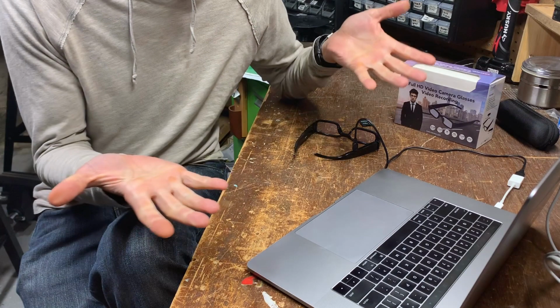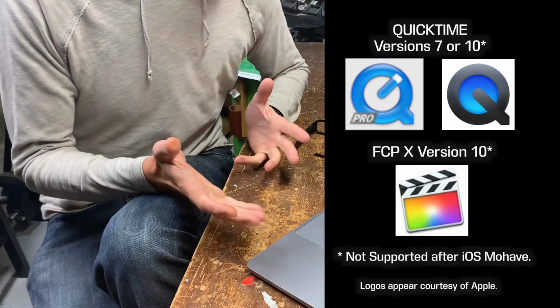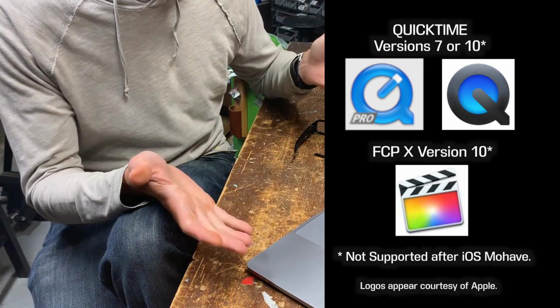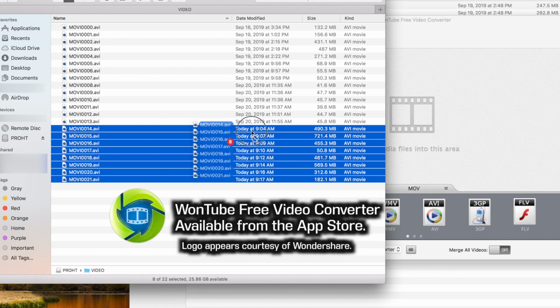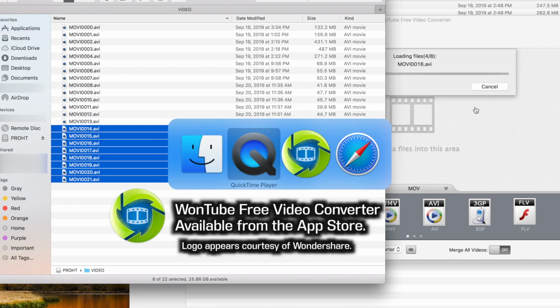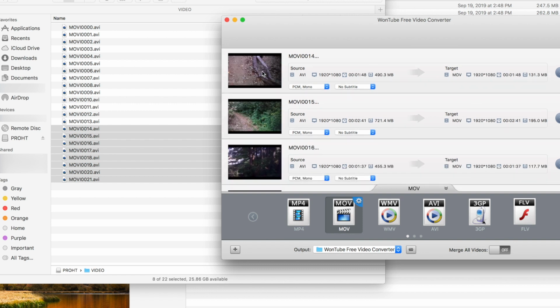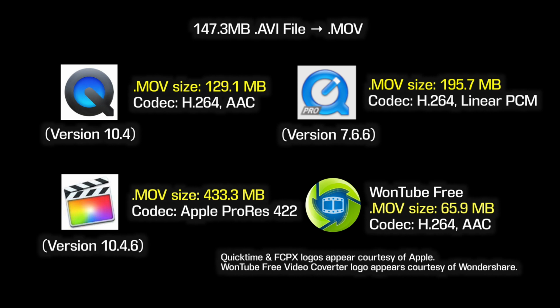I forgot Apple stopped supporting AVI files as they moved to 64-bit technology in Mac OS. However, the files can be converted to MOV files using either QuickTime 7 or 10 or Final Cut Pro 10. Although I really have to mention that space being a precious commodity, I found that the OneTube free video converter was not only the quickest way to view footage prior to conversion by simply connecting the glasses and dragging and dropping the files, but it also provided the smallest MOV file size at the required 30 frames per second.